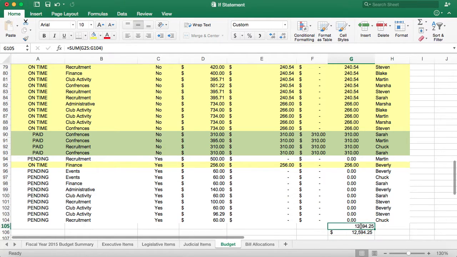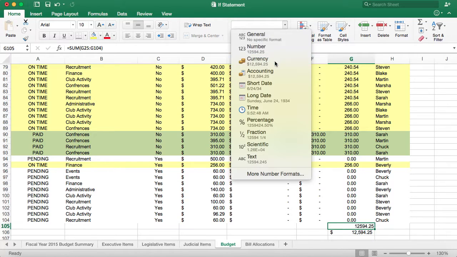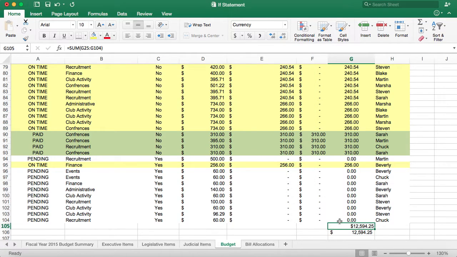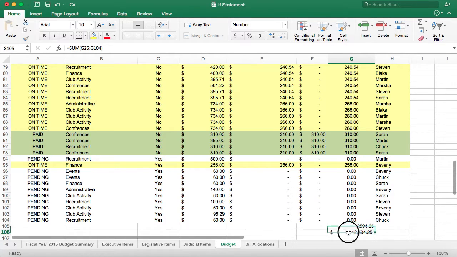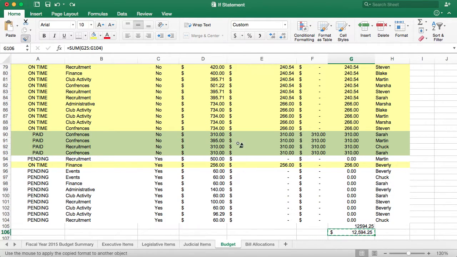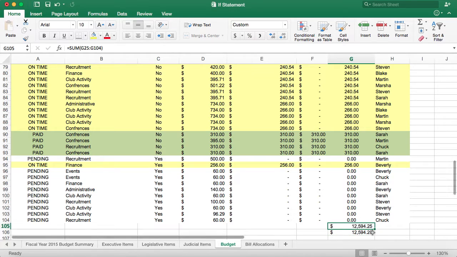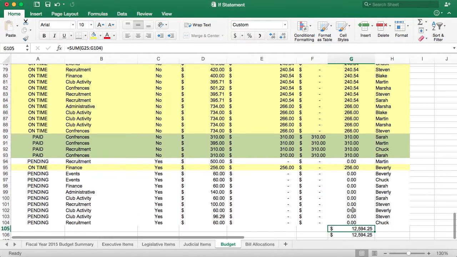It looks different. This is a number and this is a currency. That is just formatting. There's a couple of different ways to do this. We can go up here and actually click currency, or Command Z or Control Z, depending on Mac or PC. Just click in the cell and click in the format painter and paint the same format over there. How cool is that? So that is what's called an auto sum.